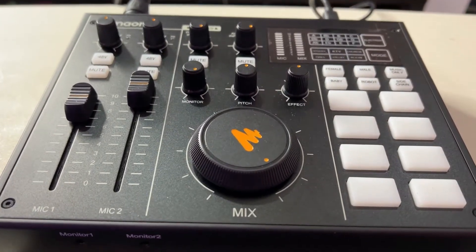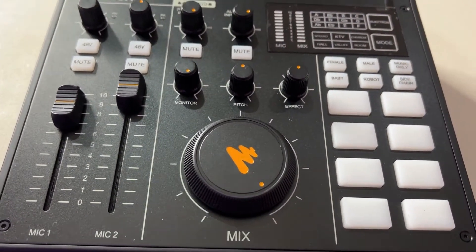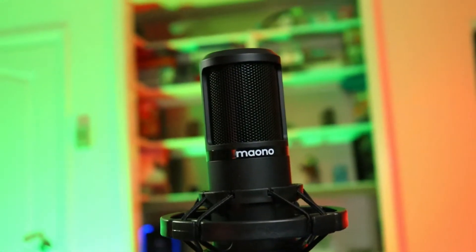That is the fact that you can actually connect your MoanaCaster to your PC for whatever reason you need it for — whether it be for gaming, podcasting, streaming, voiceovers, anything of that nature. This MoanaCaster can in fact do that. And as a matter of fact, I'm using it right now. Right here in front of me is the MoanaCaster in all of its beautiful glory, including the awesome microphone that comes with it. I am actually recording with the MoanaCaster — I have already plugged it into my PC, configured it, and it just works.